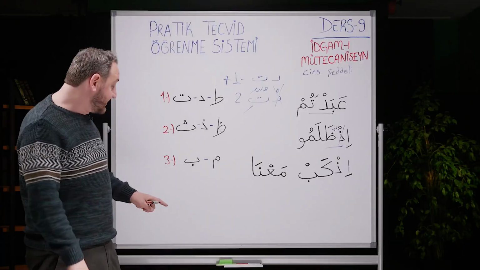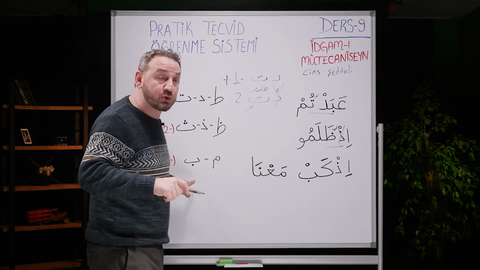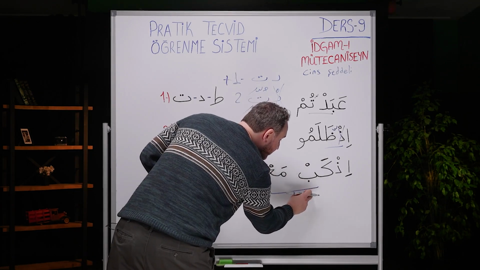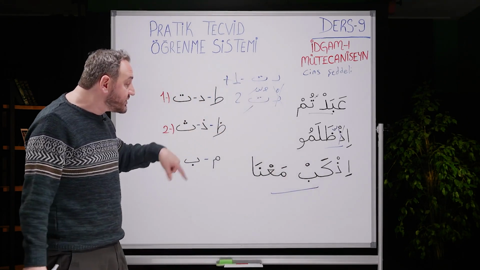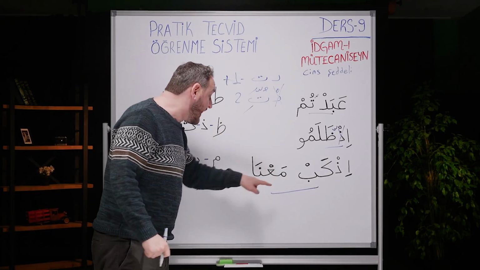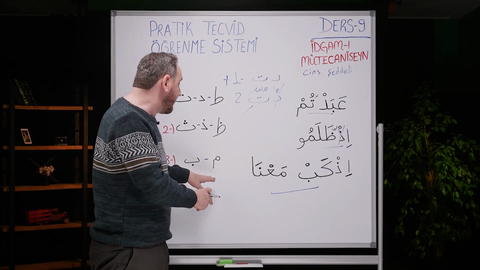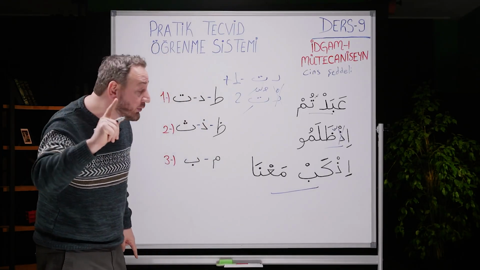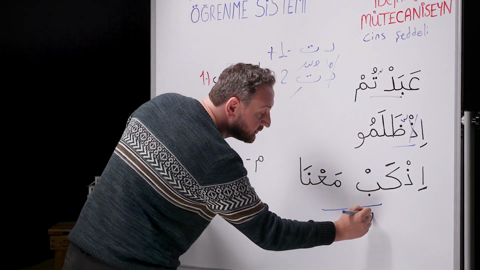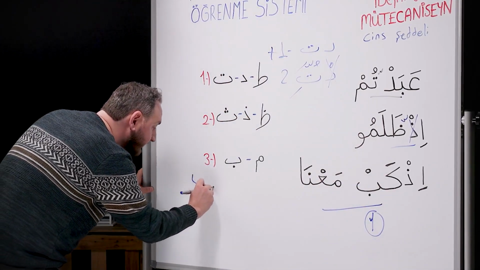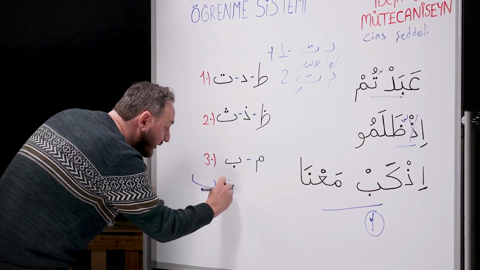Remember the Ba rule? The letter Ba. No matter what, even though it's applied the same, Ba has to come first. And then Mim has to come next. Ba and Mim, any of these two letters. 1. The letter Ba has to come first. As you can see in the example, the letter Ba has to be first. It has the priority.